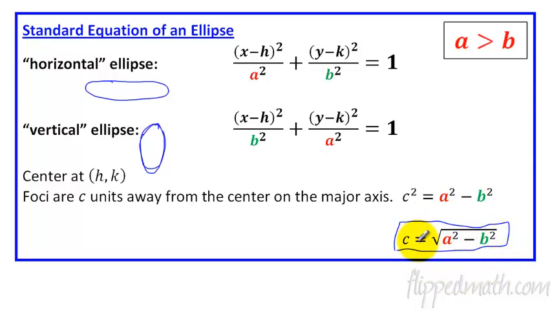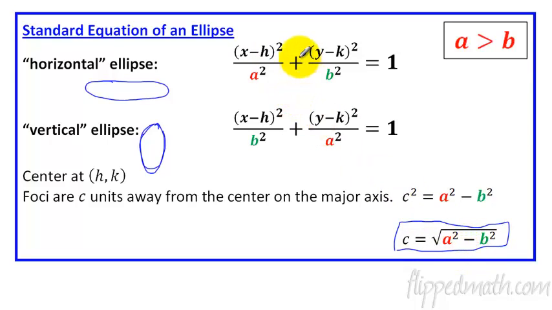The way I remember this is for an ellipse, our equation is going to be addition, but the Pythagorean relationship is going to be subtraction for helping us find our c units. That's a big deal because in our next lesson, we'll do hyperbolas, which have a minus here, but will have a plus in the Pythagorean relationship.